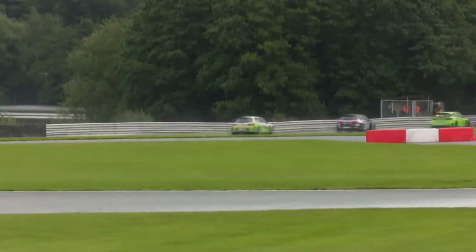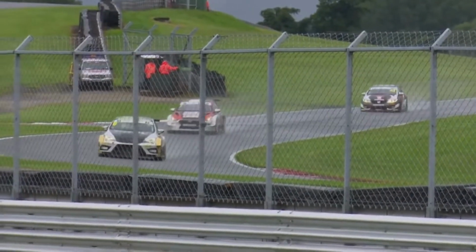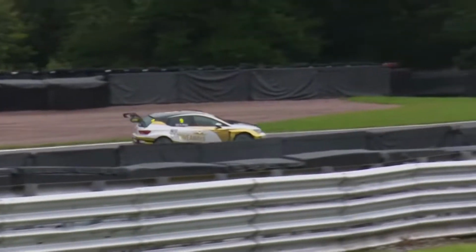Dan Kirby, a new name to the Touring Car Trophy, but a very, very successful driver in lots of other one-make championships, mainly rear-wheel drive, things like Ginettas and Porsche Carrera Cup that he has had success in, regarded as one of the top amateur drivers in the UK. But here he is ahead of some much more experienced touring car racers, people like Lewis Kent, Henry Neal, Darrell Wilson, who have been racing in front-wheel drive touring cars for a long time now, and Dan Kirby on his first appearance in very tricky conditions managed to put the car on pole. What a good-looking car it is as well.